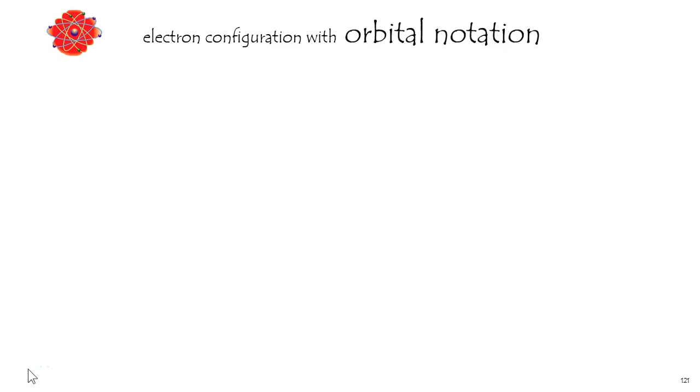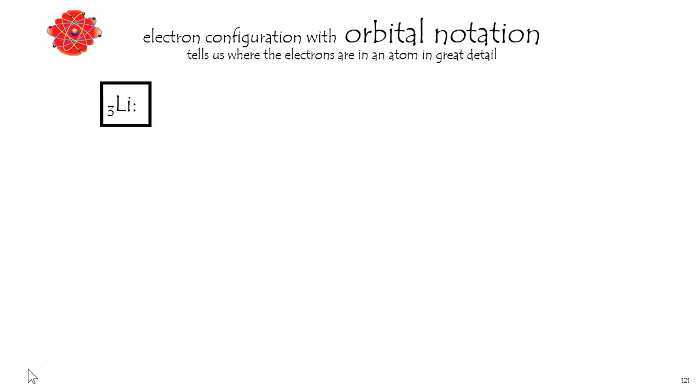Let's take a look at the electron configuration of atoms around a nucleus, but let's add a detail to it known as orbital notation. This will tell us a little bit about the direction the electrons are spinning in and how they will try to spread out whenever possible. After all, they all have a negative charge, which means they're repelled by each other. This will give us a little better idea of where the electrons are.